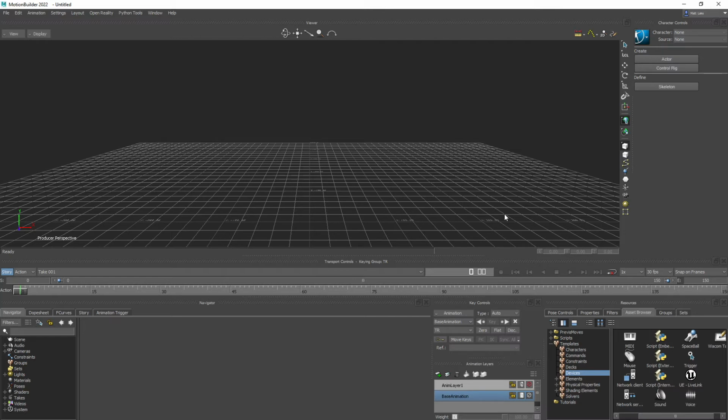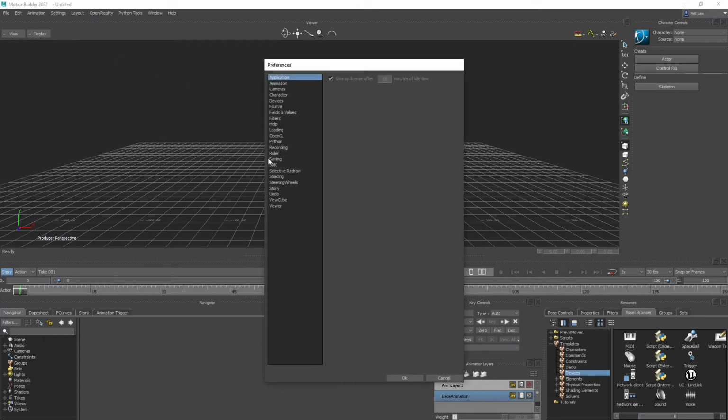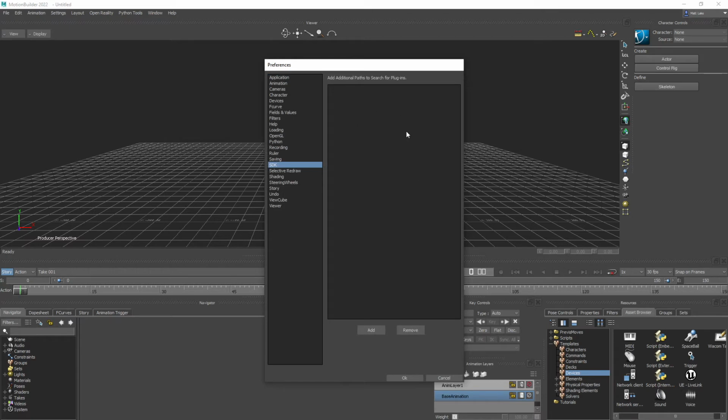So if you've read the documentation, you may see that the documentation actually says that you need to install it by going to settings at the top, hitting preferences, and adding it to the SDK section. This doesn't seem to work in 2022 or this current version, which is why it needs to be installed in the plugin path that I've just shown you. So if you are having any problems where it's not showing up in the devices, make sure it's actually installed in the plugins folder and not through here.